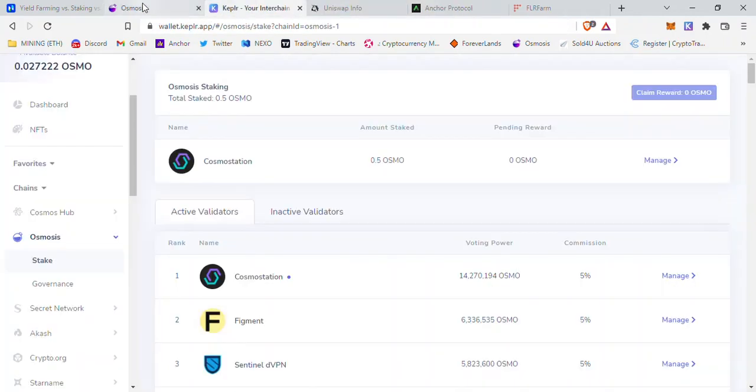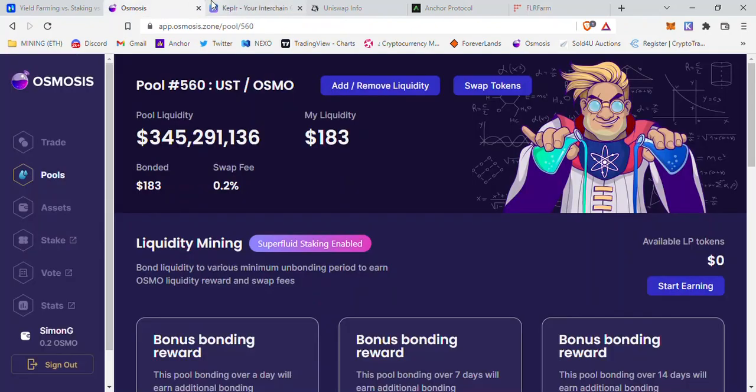Obviously there are risks involved with every single thing I've covered today, like impermanent loss. Impermanent loss is the biggest one you want to be aware of when you're entering a two asset pool. I've covered it in the past, but a simple explanation is, let's say you entered this pool, UST Osmo, the one I'm in now. You put $100 of UST in and $100 of Osmo in. The reason I do UST and Osmo is because it's paired to a stable coin, so it isn't really going to fluctuate. At least it's not supposed to, because it's pegged to $1, hence the term stable. Osmo is the only one that really will fluctuate.